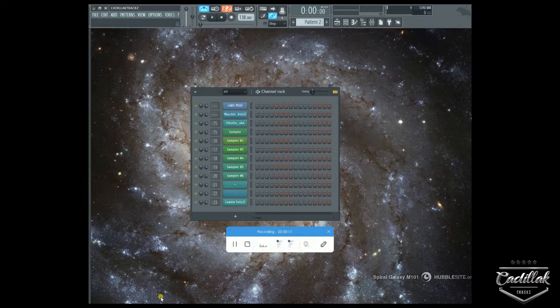In fact, I just learned something new with the Quantize function maybe about 6 months ago that I hadn't known, and I've been using Fruity Loops for years and years. And I'm about to show y'all things you might not know either. So it's kind of crazy that there's always stuff to learn with Fruity Loops.